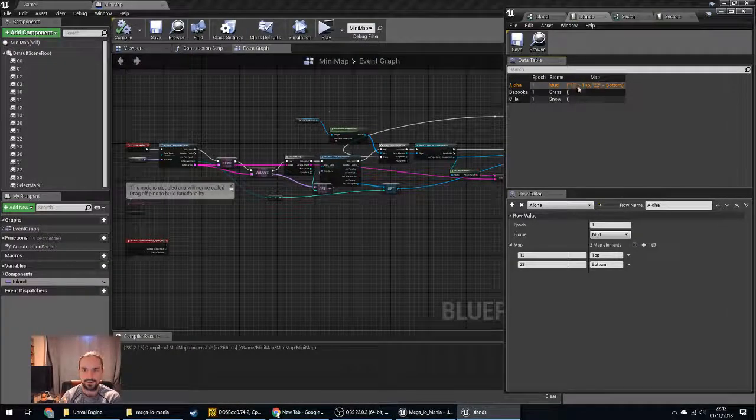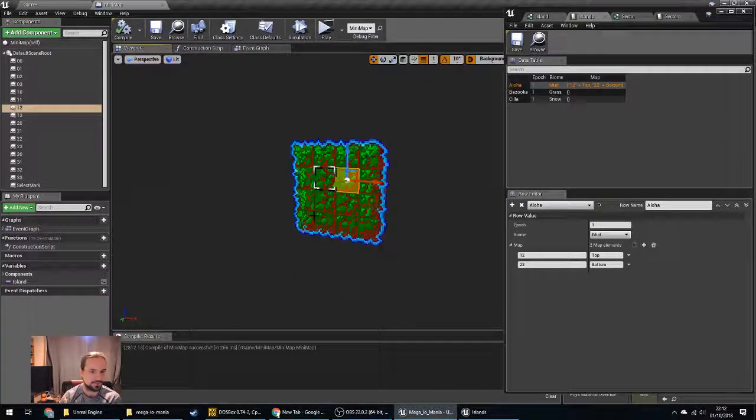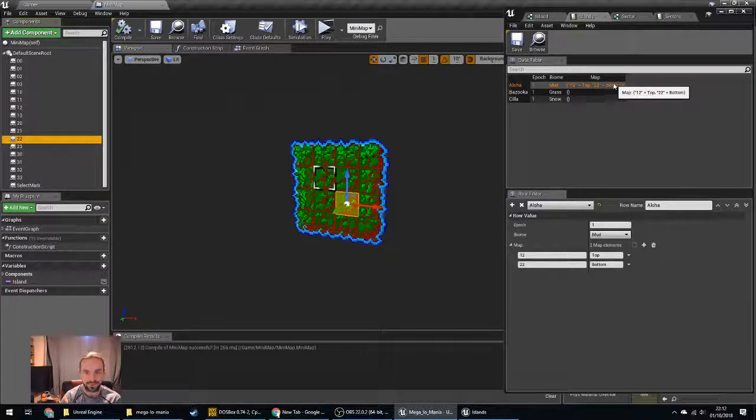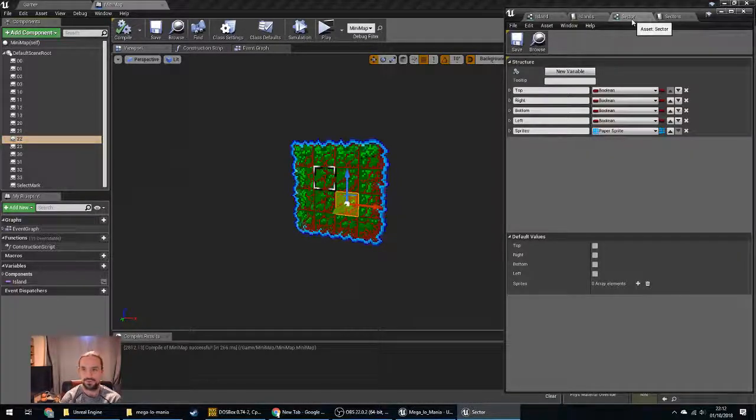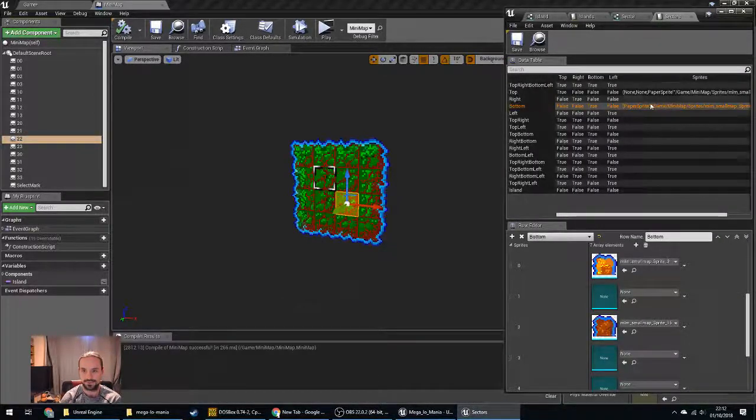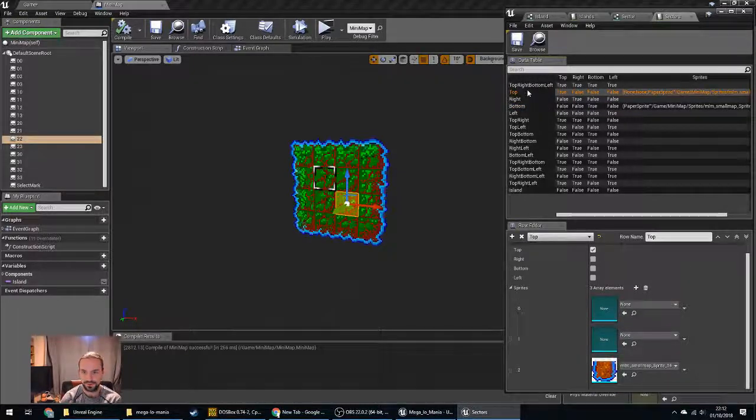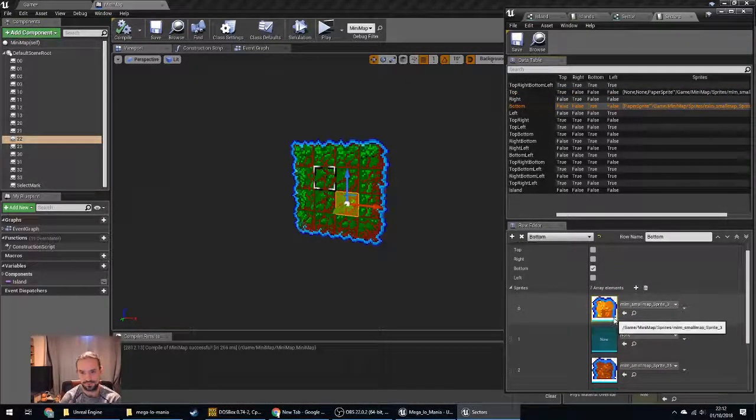We say 12 is the top. If we go to the viewpoint port, 12 is the top, 22 is the bottom. So as far as I can tell, that works. So now we best check that top and bottom are the ones that we actually think they should be. So we'll jump over to our sectors, and our top, oh actually that's the bottom image, isn't it? And our bottom is the top.